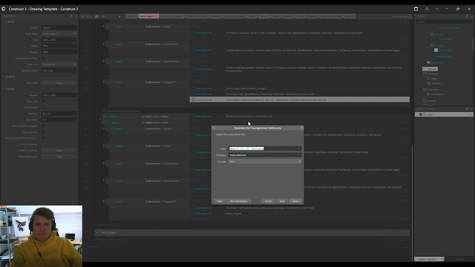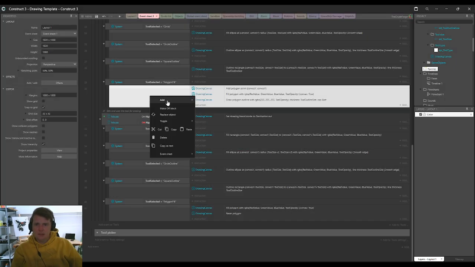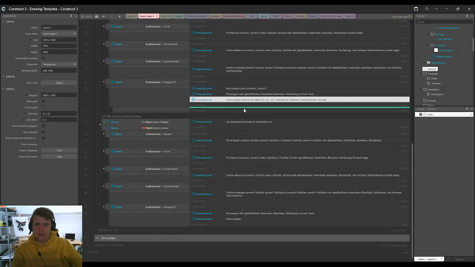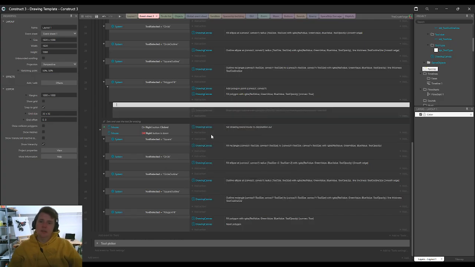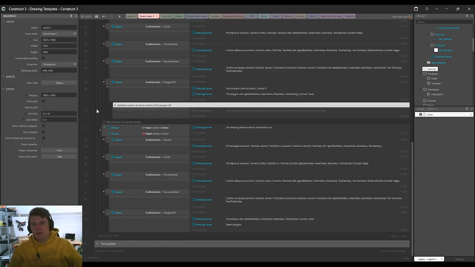So the question is if you want this or not. Probably want a separate option to outline it or not. So add blank, put it down there for now, disable it, and put that comment on it: additional options would activate outline of the polyfield. And take a bookmark.